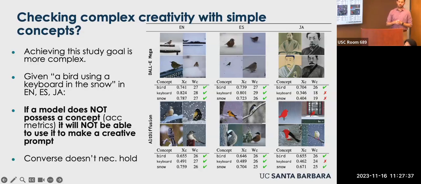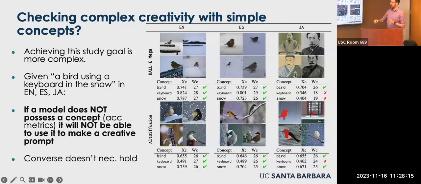Yeah, so I think a big point here is that in Spanish, there's no keyboard, right? In Japanese, there is no keyboard in this one. Exactly. But also, even if our metric predicts that it possesses keyboard, it still might fail. There's not a number above which it could try to integrate these things. Right, exactly. There's no score for possession after which we can say it's necessary that it will succeed on a creative prompt containing this concept. This is more of a lower bound thing.